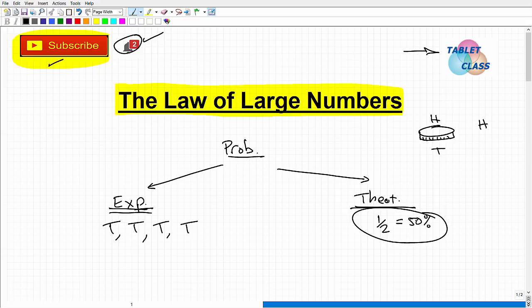So when you study probability from a mathematical, pure mathematical manner, we really get into what we call theoretical probability. But experimental probability is important, because if we're running these experiments, and it's not matching up to what we expect, well, then there's a disconnect, right? Well, this is where the law of large numbers comes in.